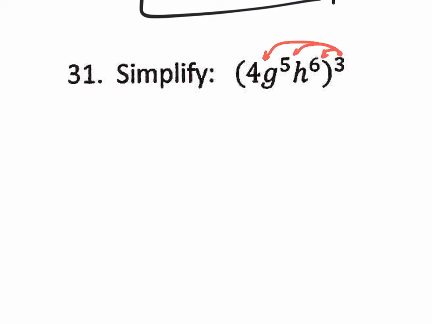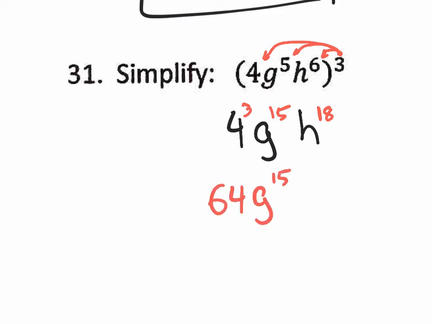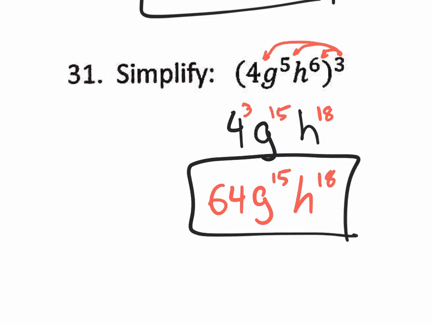So you're going to have to actually multiply, because remember, a power to a power, you multiply. That was one of the important rules of exponents. So what we really have is 4 to the 3rd, and then we have g to the what? 15. And then we have h to the 18. And we're done. However, on the multiple choice answers on the final, they're not going to leave it as 4 to the 3rd. They're actually going to do 4 times 4, which is 16, times 4, which is 64, I believe. And that is your final answer.